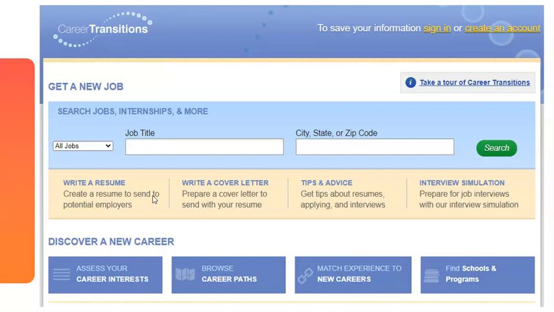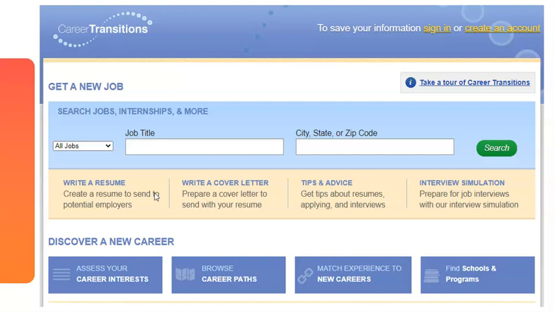So you're welcome to explore these other features, but today we're going to focus on the job search itself and how you can help those patrons in looking at the job description and really being able to help lead them to resources that will help them build the necessary skills for the jobs.